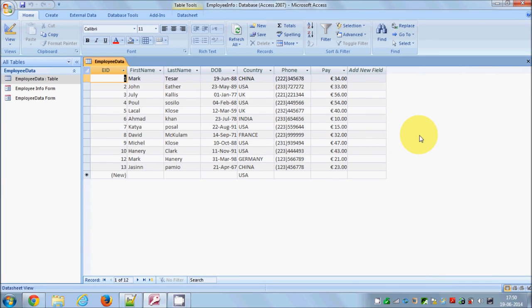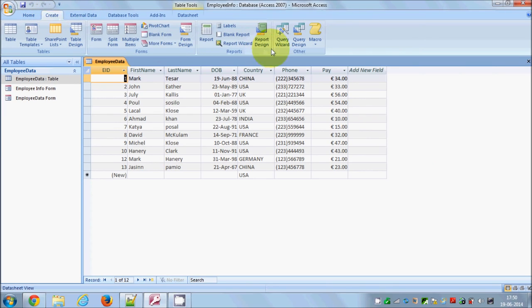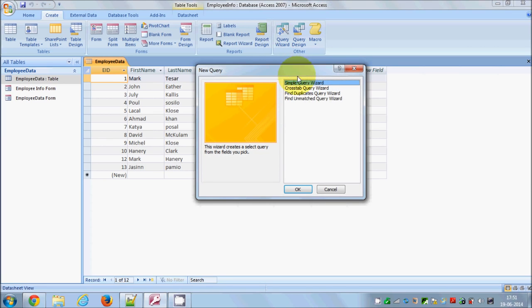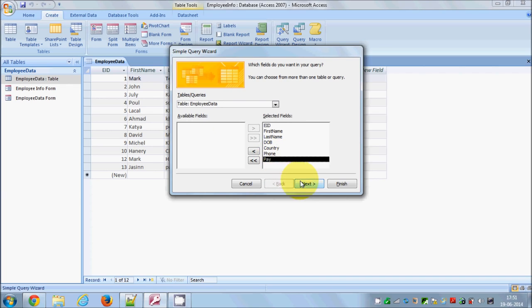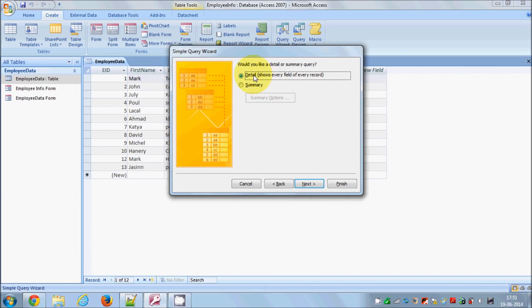So now let's start creating queries. What you need to do in order to create queries is go to this create tab and search for query wizard. Okay, so just click this query wizard and you will be presented with query wizard. For now we are using simple queries. Just click OK, and now you can choose tables in which you want to deal with queries. I have only one table, so I will select it and I will select all this data here and I will click next and I'll leave it as default.